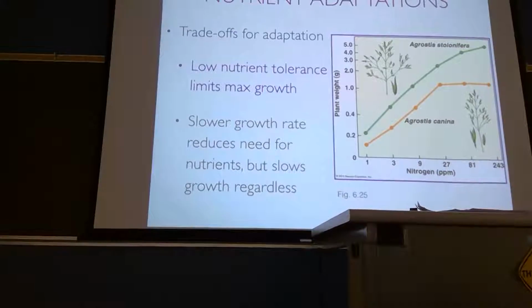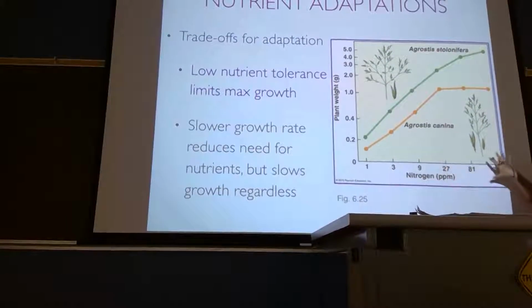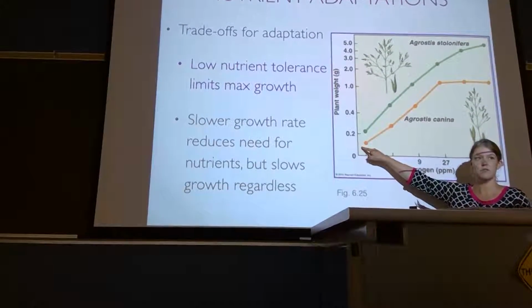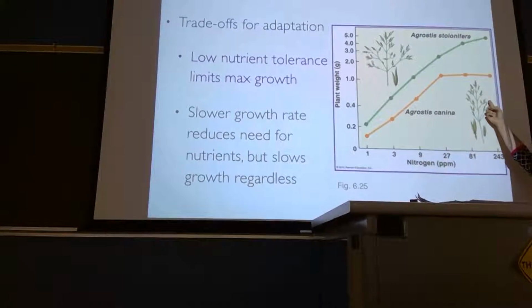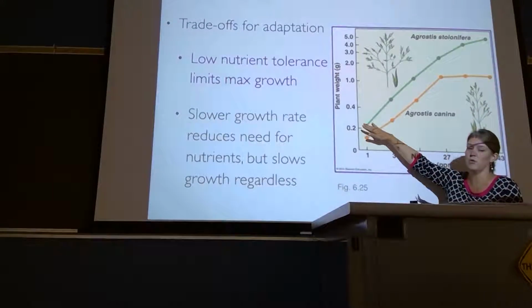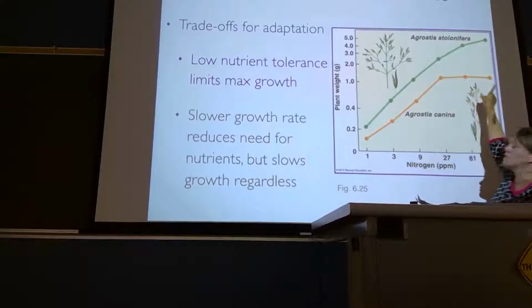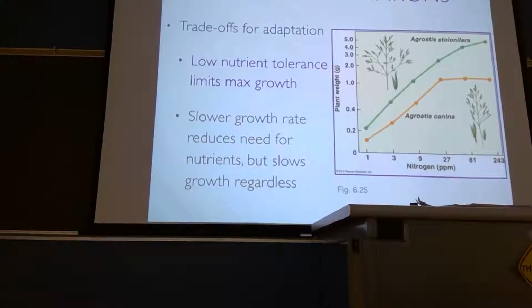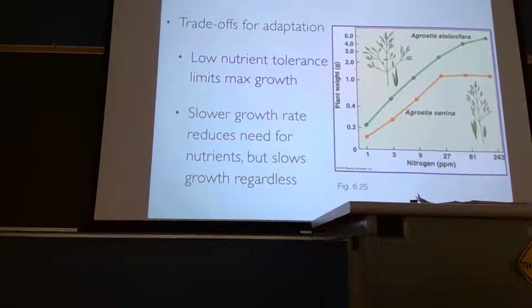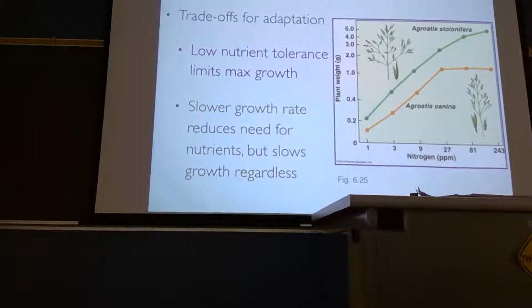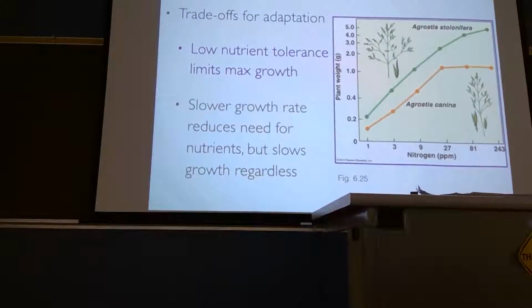And that's what's happening in these two species that we have on our graph here. We're increasing nitrogen availability. This guy can live at lower nitrogen levels, okay? But he just can't grow as fast. Even if you give him lots of nitrogen, it doesn't change his overall growth rate eventually. This guy can't grow quite as low in terms of nitrogen concentration, but he'll keep growing and growing and growing faster and faster the more nutrients you give. The idea here for these plants is that by having a slower growth rate, they need less nutrients. They can exist on a lower nutrient flux rate and a lower nutrient concentration. But it means they're always going to grow slow, even if you give them lots of nutrients.